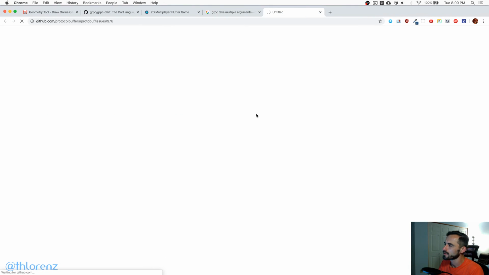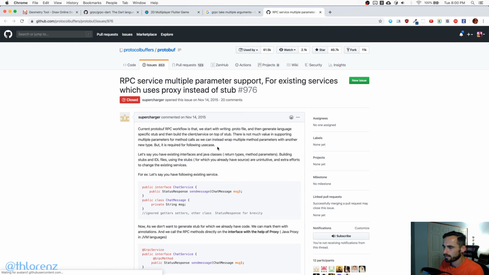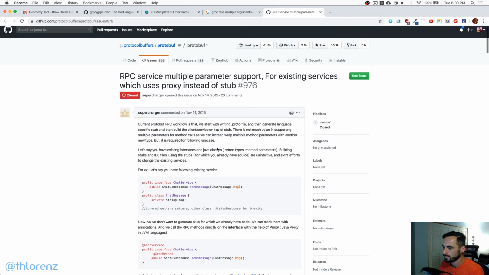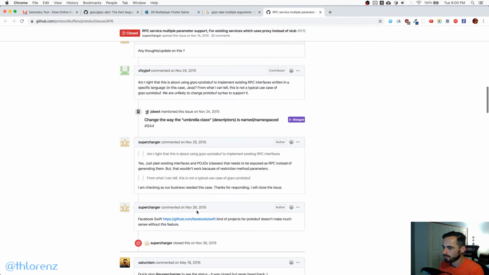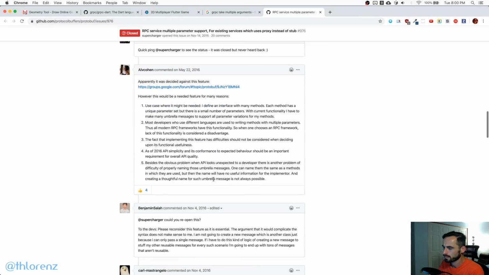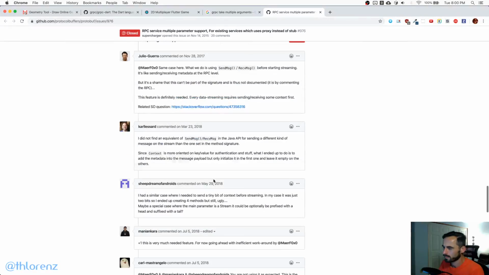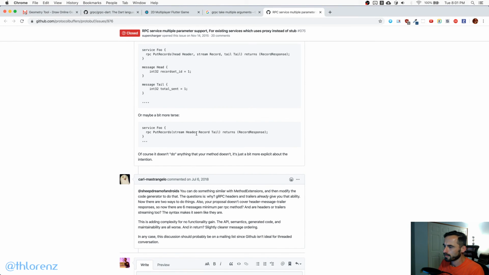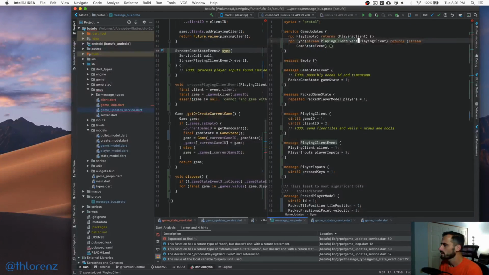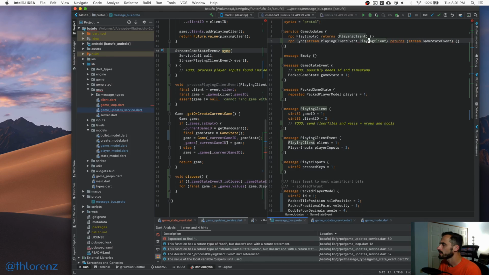Seems like it's not supported. Let's see if that works. Yeah, it doesn't work like that. So we need a sync request or something like that.